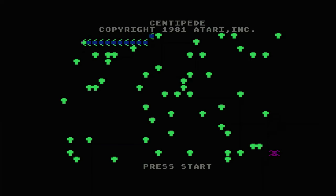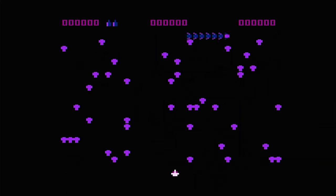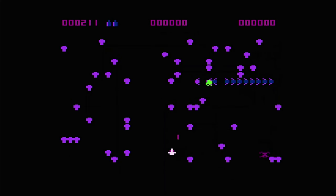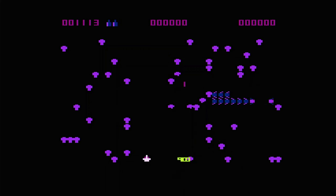Next up, it's Centipede. I'm pretty sure most people must have played a version of this at some point throughout their lives. I'm pretty sure I played the arcade version. I played the Atari 2600 version quite a lot as well. It was really good fun. But it's probably one of those games that's great for a quick bash, maybe a quick high score challenge, I guess. But it does get a little bit boring after a while. But it's still a classic, and it certainly deserves to be on the 400 Mini as part of the carousel games.